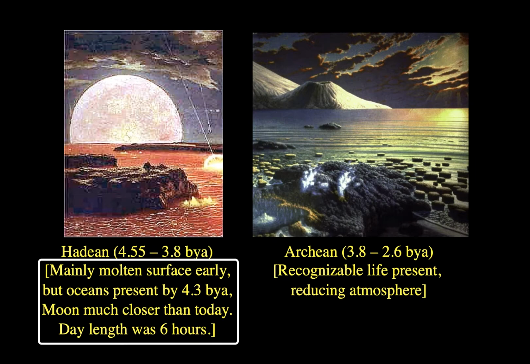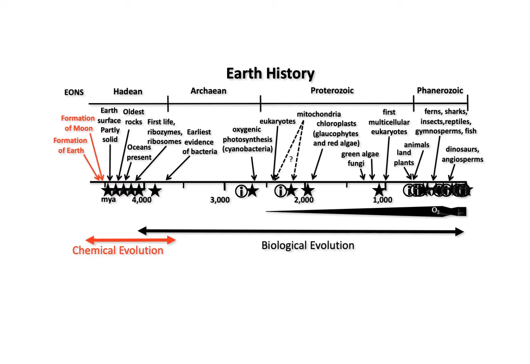That is for a day-night cycle. So from the very first parts of formation of the Earth to a little bit under 4 billion years ago, and probably continuing today, there wasn't any biological evolution going on until about 4.2 billion years ago, but there still was chemical evolution. So you had amino acids and nucleic acids, things like that, arriving from meteors and from comets, and there were some coming out of volcanoes.